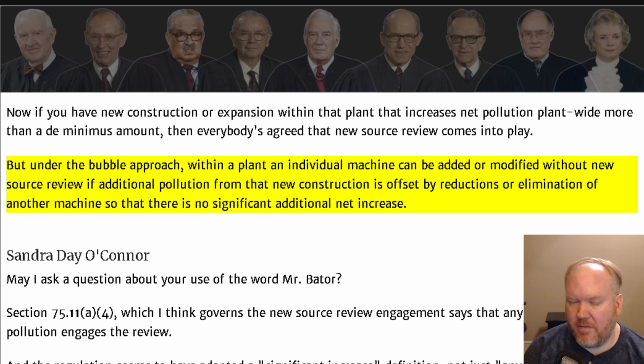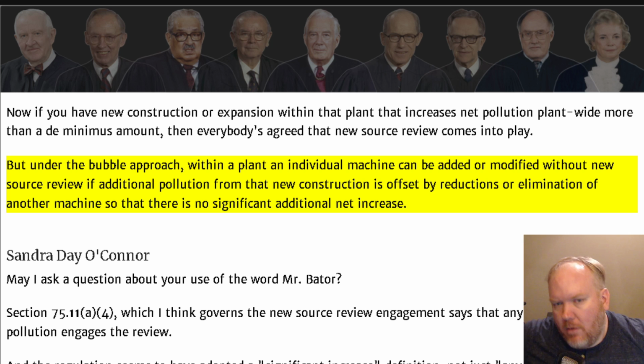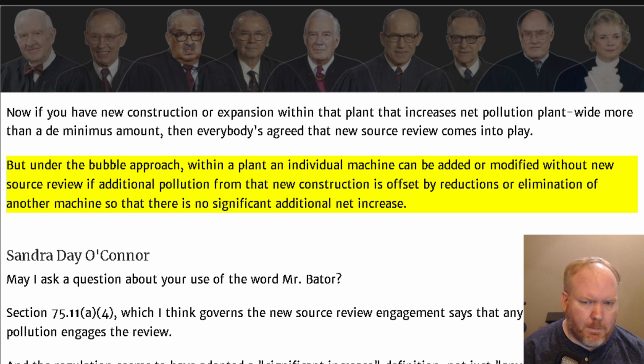Did they mean each individual stack, or did they mean the entire plant, or some other thing? And hypothetically, we could create multiple plants within the same bubble, right? They don't have to physically be in the same space. So if you have coal power plants all over the world, are we just looking at total emissions from all of them combined? Is that our relevant consideration? I mean, it could be, but pick one. And when you're in court, it's like, well, here are reasons Congress meant one or the other.